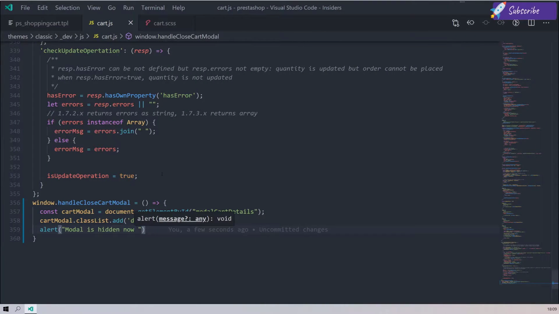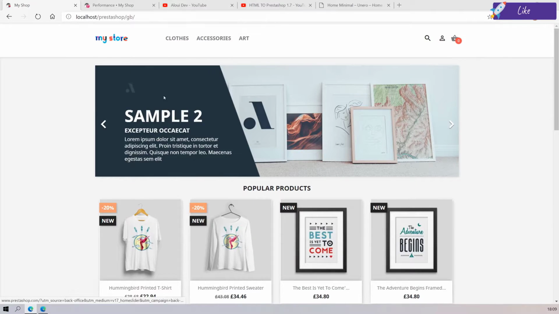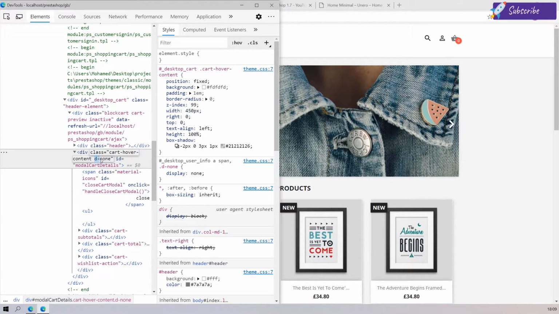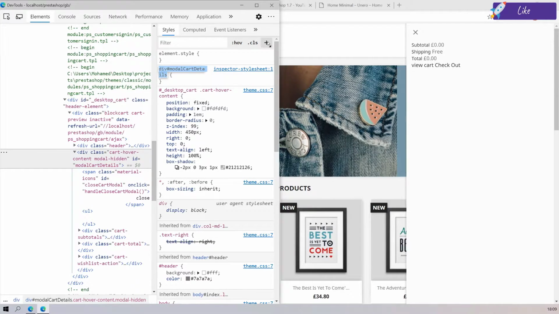So d-none won't be a good solution for me, so we could create a new class here, and let's call this model-hidden. And we need to create a property for that. Let me show you what I'm going to do. By default, instead of d-none, this element will contain this class. For now it does not do anything.